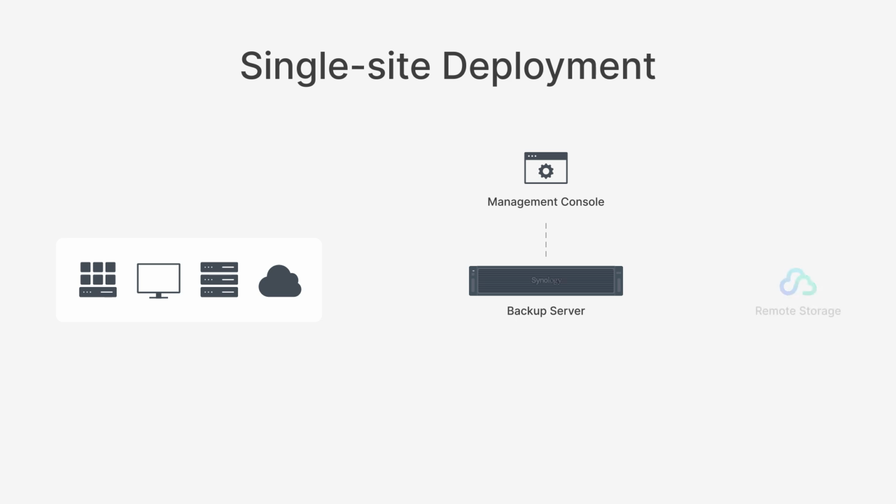Now, even though you only have one data protect appliance in this whole solution, you can still accomplish 3-2-1-1-0 with even just a single site deployment, because this single backup server can still mount remote storage in C2 object storage, AWS S3, or using a remote vault that we'll discuss a little bit later. And you can take that backup that you've taken onto this backup server and copy it over to your remote storage destination. Likewise, in this entire environment, of course, your backup server can do instant restores back into your production environment if you need to.